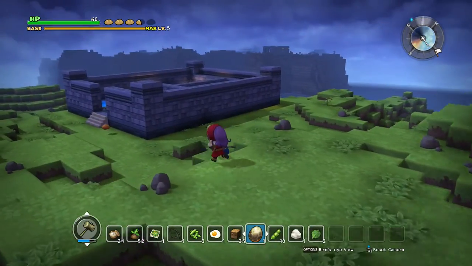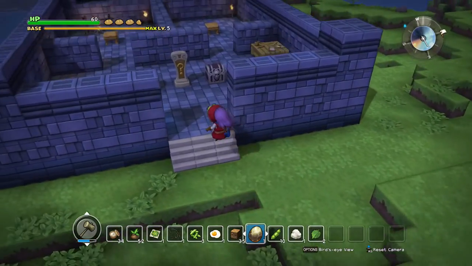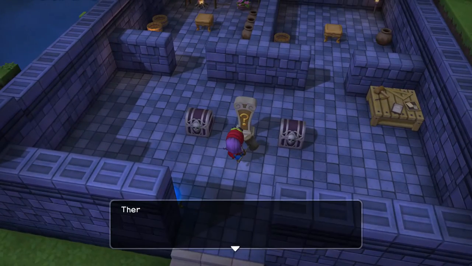Alright, here we are. Here is the structure that I was talking about. I took some of the lights away because I need the lights. So there's like a question mark here. There's a message carved into the monument.